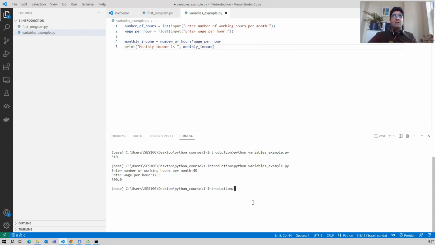Just to try, I think we need to save the file, and then if we run the program again using Python, let's say somebody works around 38 hours and he received 25.8 pounds per hour, the monthly income will be 980 pounds 40p.